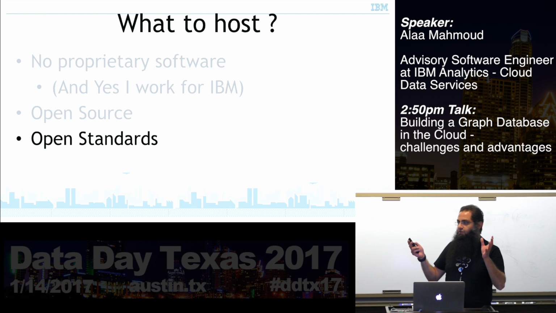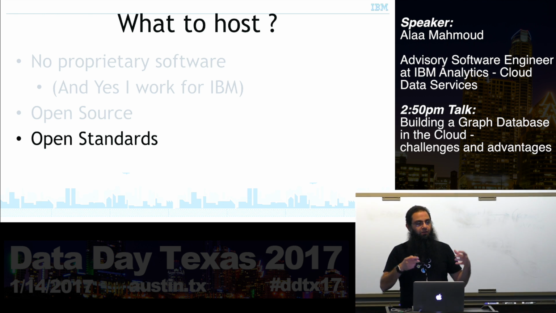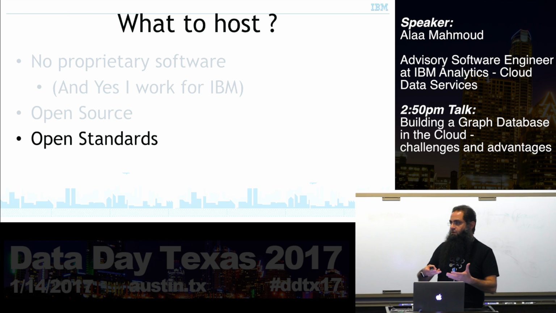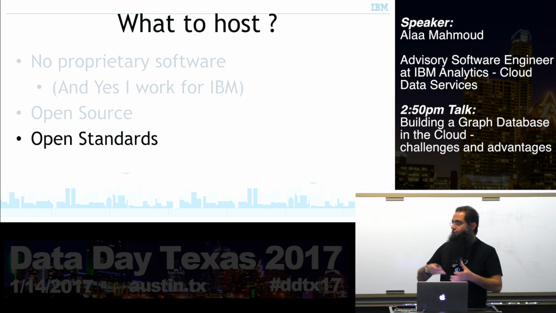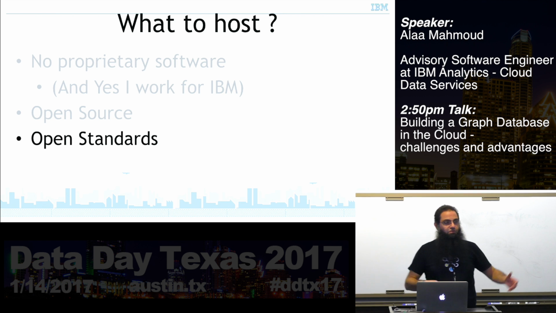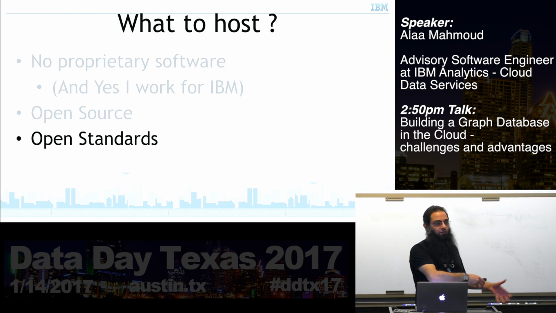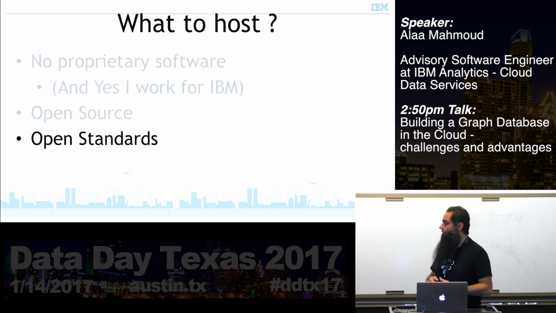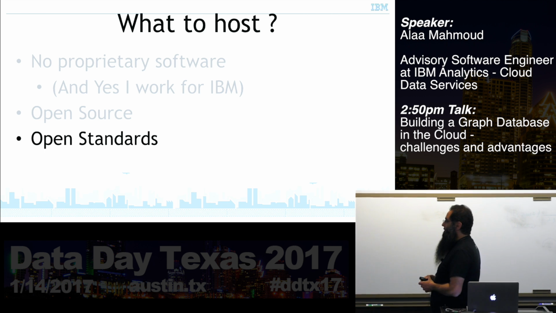There's a reason for all of this, right? When you host something that is open source, you get the whole community contributing to it. No matter how great your software is, there's a limited number of people working on it. When you have an open source, open standards product, you have the whole world working on it. You have people in Japan, China, the US, and Europe. Throughout the world, there are people working on this product and adding to it. So open source and open standard were the two things that we wanted to make sure we have.